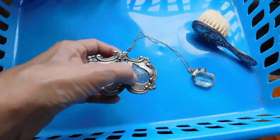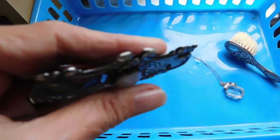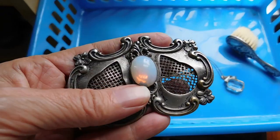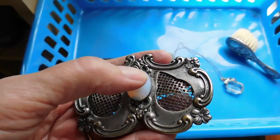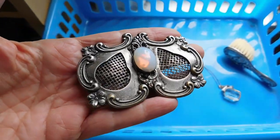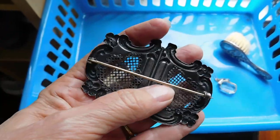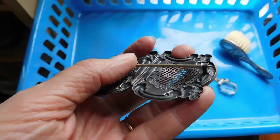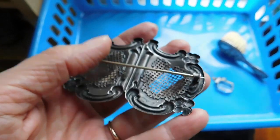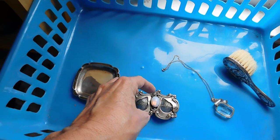These prices are all free shipping. And this — I tested this — it's unfortunately not sterling silver. I didn't really think it was going to be; I just thought I would check. I believe it's silver plated. And that is a glass faux moonstone, but it's a really different looking and really large piece. I think it's probably very early 20th century. It does have a C clasp. I listed that for $34.